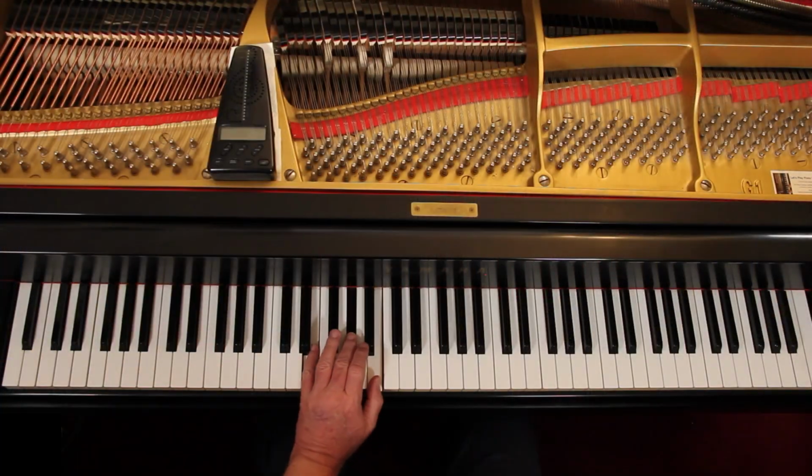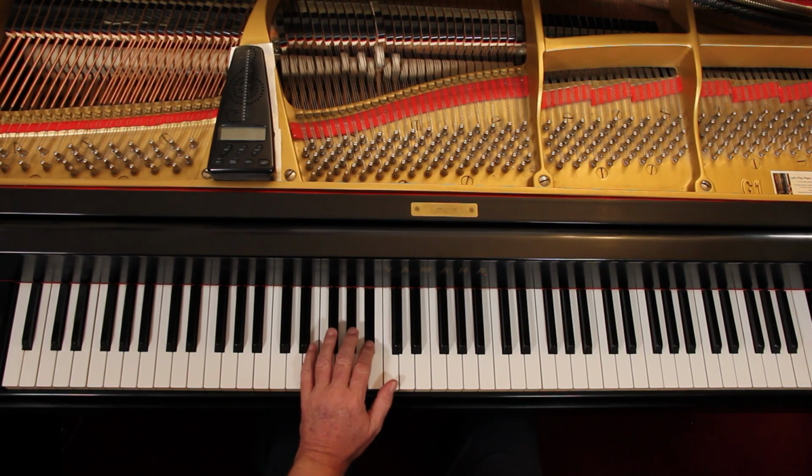Left hand, they don't give anything, and you can't connect them really. Just do the best you can. Get as close to connecting it as you can. On the end there, the last 2 measures, you can connect those. So go ahead and connect those.